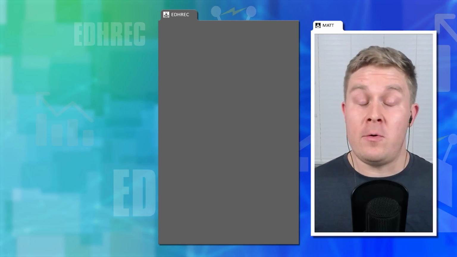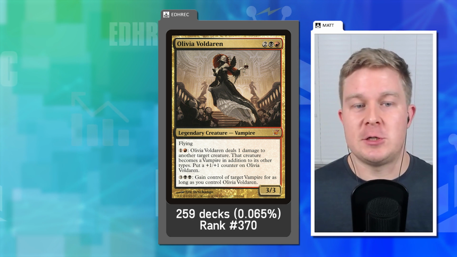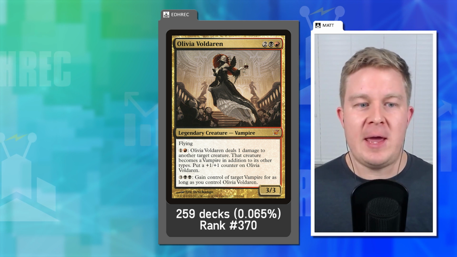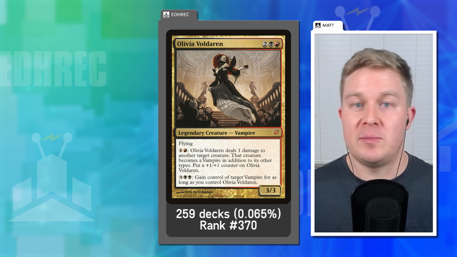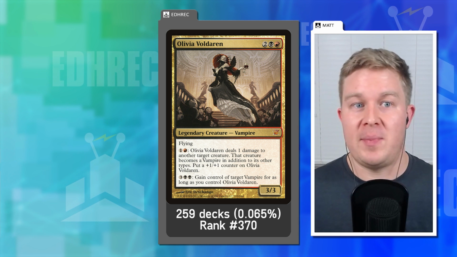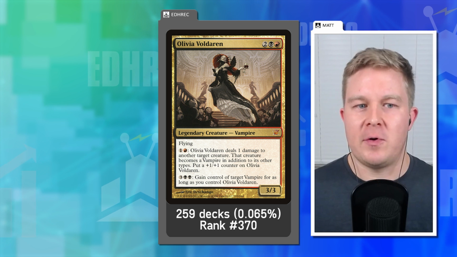Matt, who we got? Now we have Olivia Voldaren, the original Olivia, back from Innistrad days. She's two mana in a Rakdos color combination for a 3/3 legendary vampire with flying. You can pay 1 to ping a creature, and it becomes a vampire in addition to its other types, and put a +1/+1 counter on Olivia. And then you can pay 3 black, and you gain control of target vampire as long as you control Olivia. So lots of vampire tribal stuff going on there.